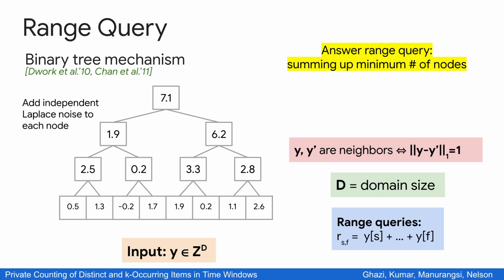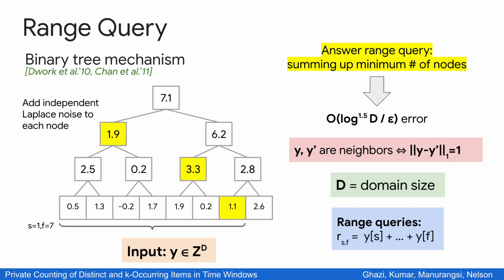So after adding noise and computing this differentially private data structure, how do we answer a range query? We answer it by summing up the appropriate nodes. In particular, we try to sum up as few nodes as possible. For example, if the range query is asking for the sum of y1 to y7, then we can take only the 3 nodes here and get the answer. The point here is that we only have to sum up at most log d of the nodes to get our result. So we are only adding up log d of the noise terms. Furthermore, each leaf affects only at most log d nodes in the tree. So the scale of the Laplace noise that we need to add is at most log d. Combining these two facts, we can conclude that the error here is at most log d to the 1.5 over epsilon.